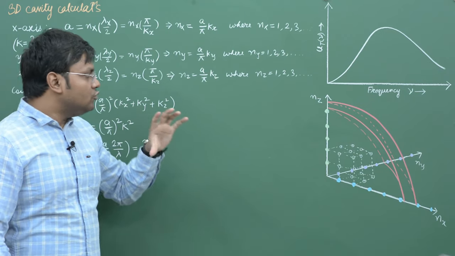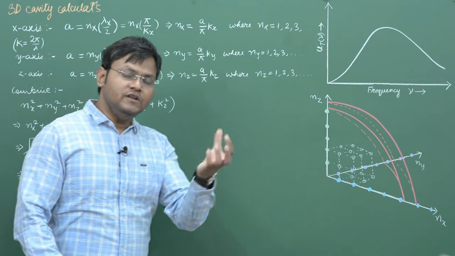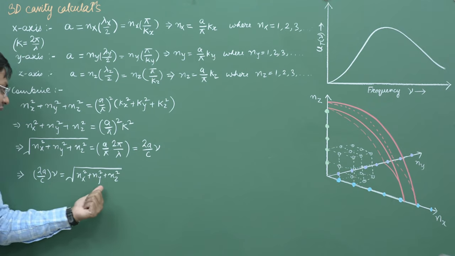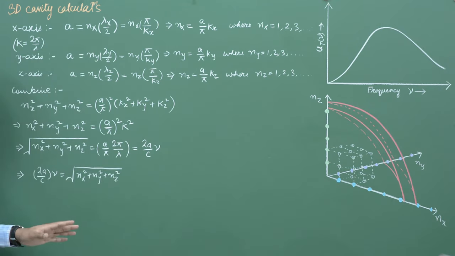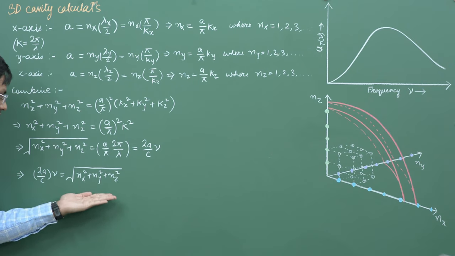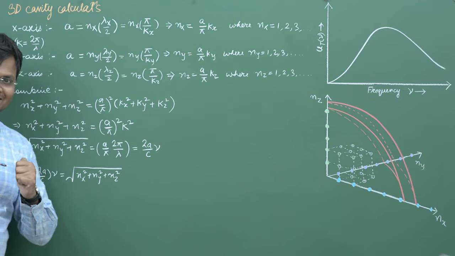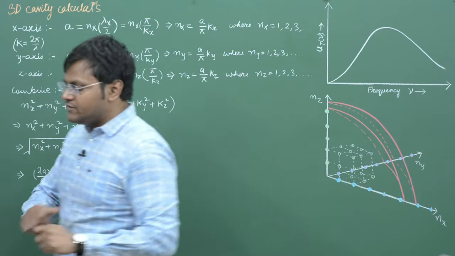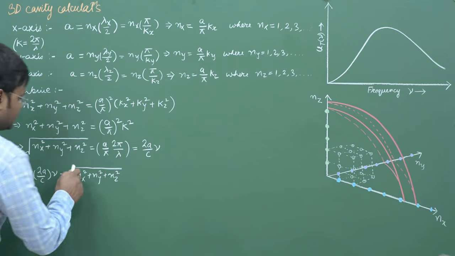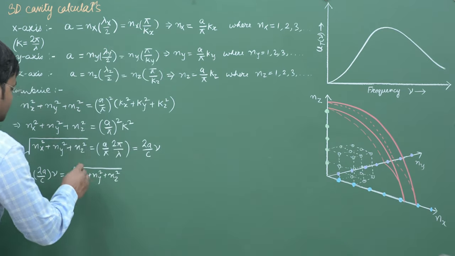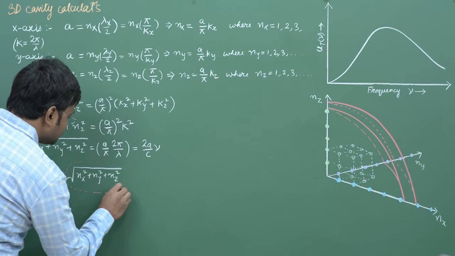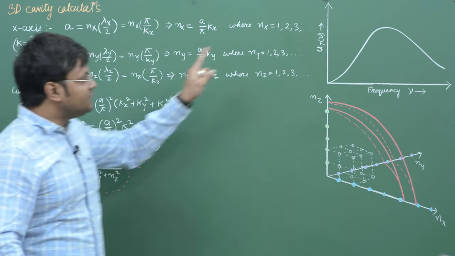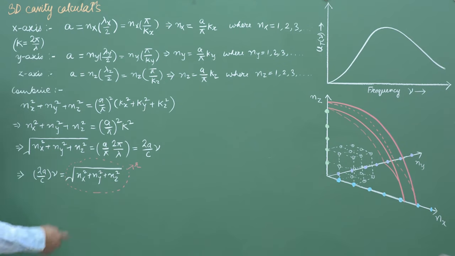Now, if we want to figure out the number of these points for a frequency interval, first we must analyze this expression. If you analyze this expression where nx, ny, and nz are these three distinct perpendicular axes, what does this look like? This looks like the surface of a sphere. So for example, the surface of a sphere is what? X square plus Y square plus Z square is equal to R square, where R is the radius of a sphere. Now, look at this particular expression on the right hand side. Think of this as R, corresponding to some sphere or spherical surface associated with nx, ny, and nz.